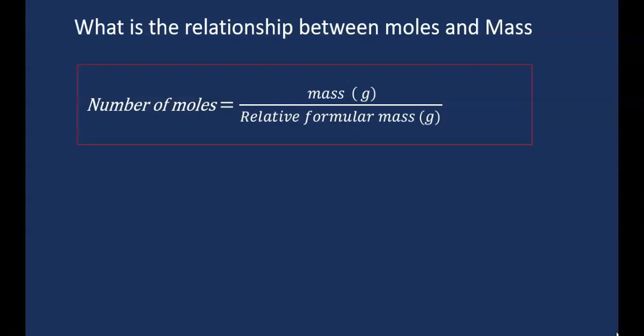I'd recommend that you try and learn this formula because this is one of the most common formulas used in chemistry calculations. The easiest way to learn this formula is to recognize that on the right hand side of the formula you have a fraction. This fraction is just a pair of masses. The given mass, which should always be on the top part of the fraction, and the relative formula mass on the bottom part of the fraction as the denominator.